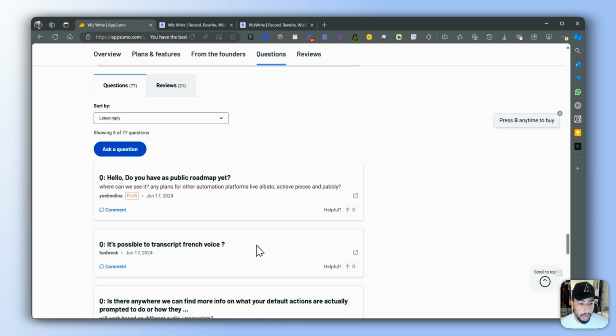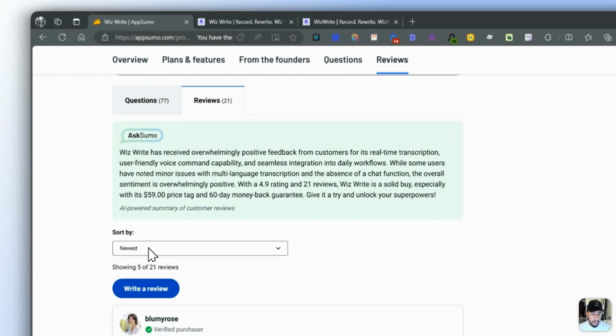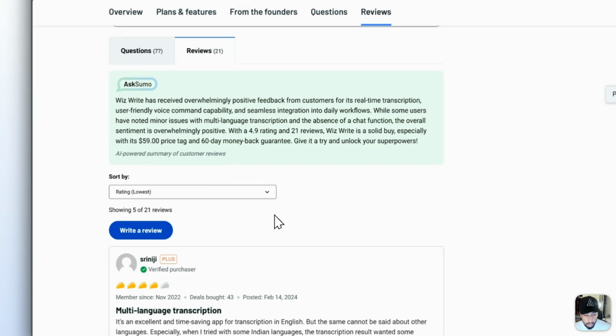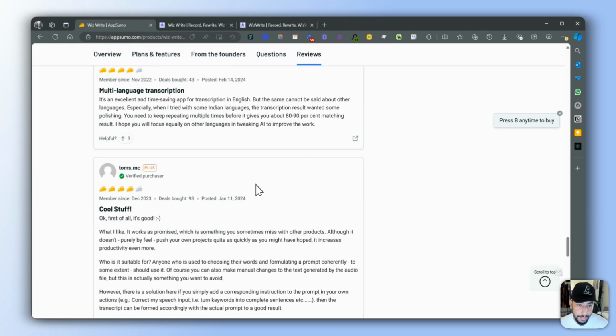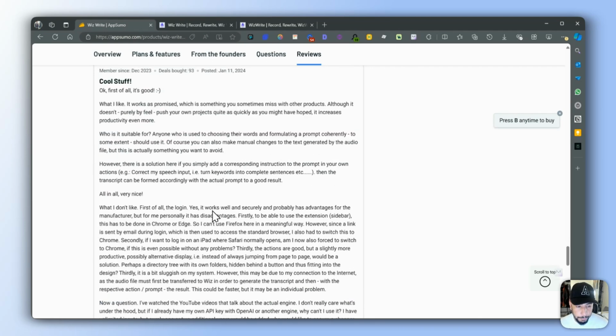Now, usually I try to look at the reviews as well, so let's take a look at reviews and see if they have any low rating reviews. So the lowest one is a 4-star review, which is actually a very good sign. Some of the comments that we're getting here is that for other languages outside of English, it might not be the best. So there's a lot of people from India or China that might have a little bit of a tougher time. But if it's in English, it's pretty good, and I haven't had any issues with it yet.